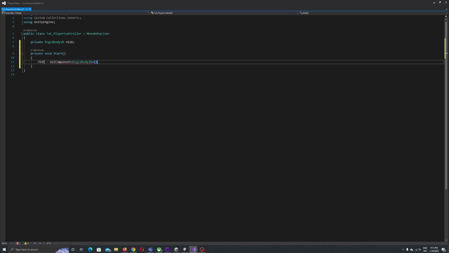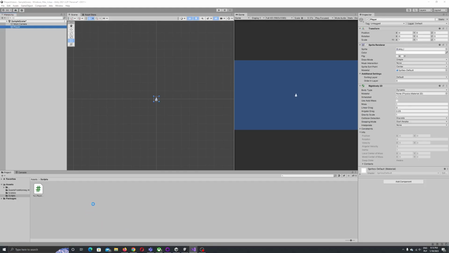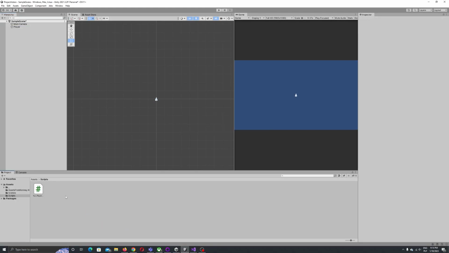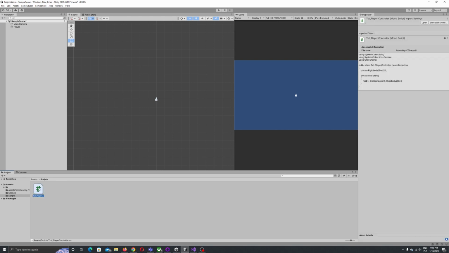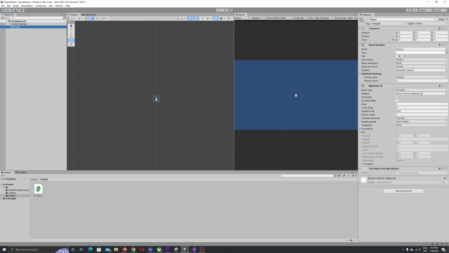What this does is find the Rigidbody attached to the game object to which this script is attached. So if we now attach our tutorial player script to our player, the reference to the Rigidbody will be this one.